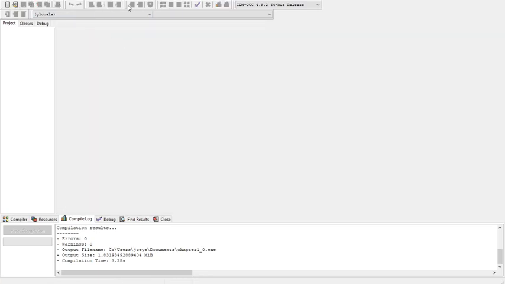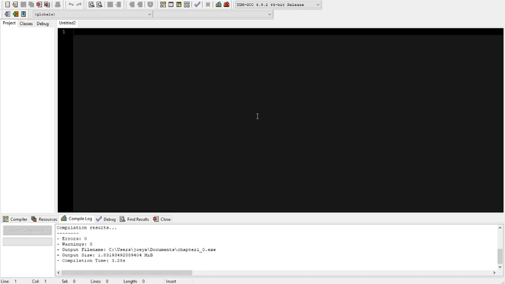File, new source file. You can start writing your program here. You can see on the left there are line numbers, and most C++ programs start off with the include header.